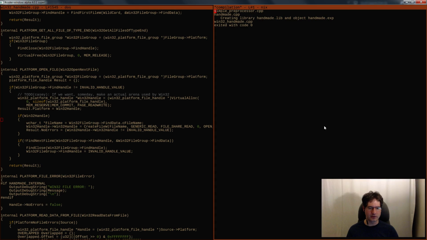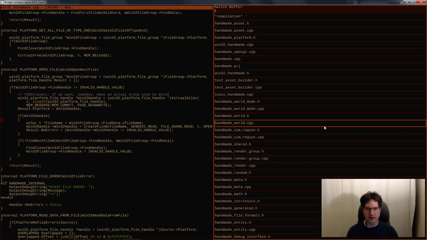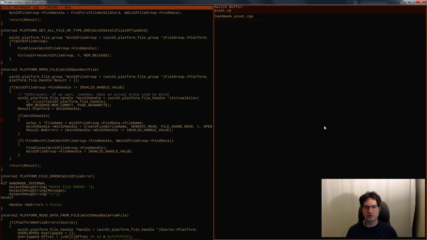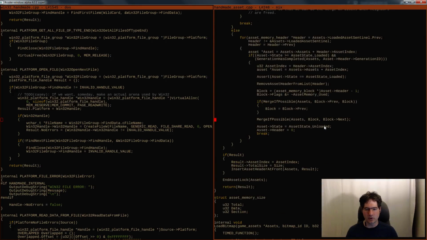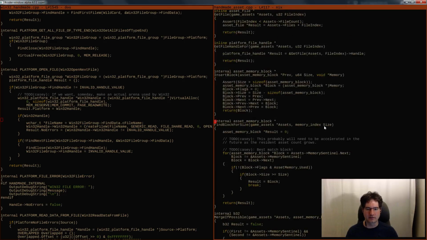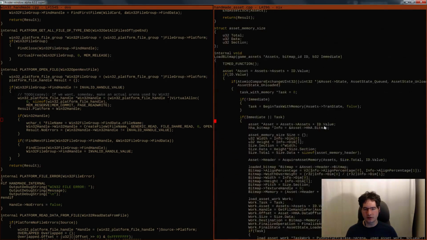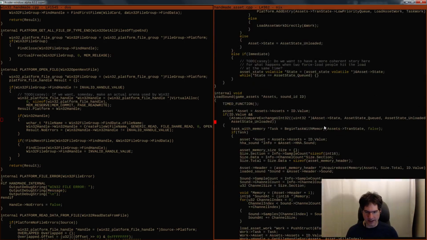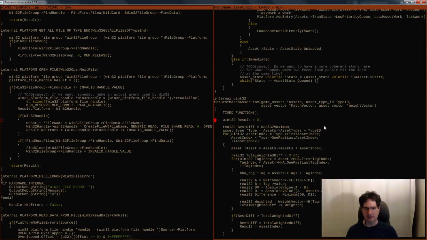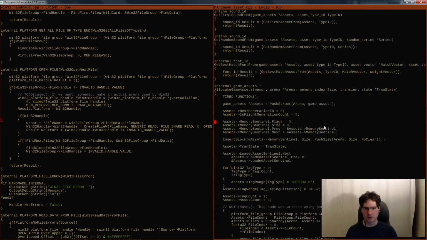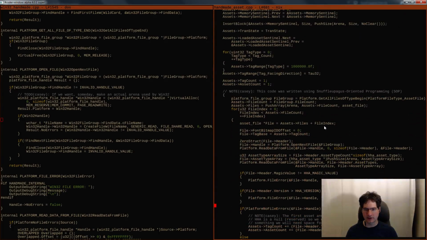And the other thing that I might want to do just before I get any further in it is when we do asset eviction, we want to call that deallocate texture, right? So in order to do that, when we actually evict an asset, which is going to be allocate game assets, and I like that we have Snuffleupagus-oriented programming written in there.